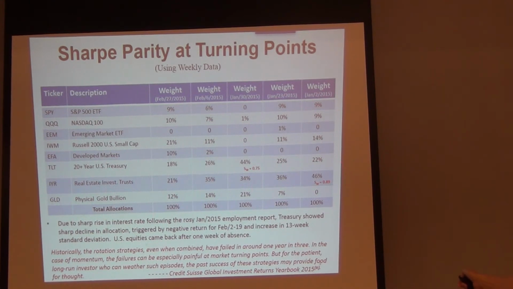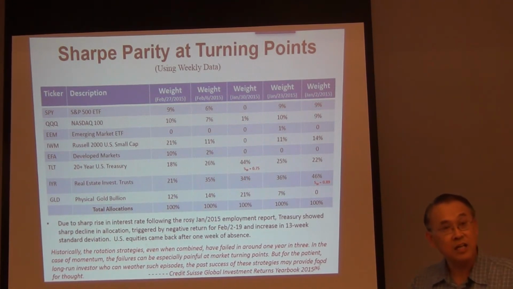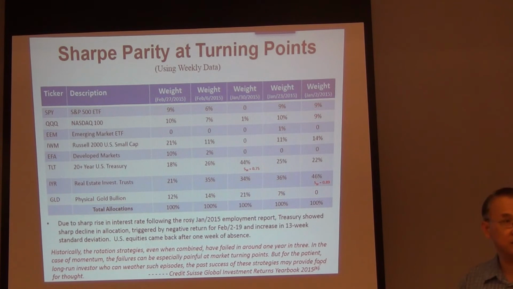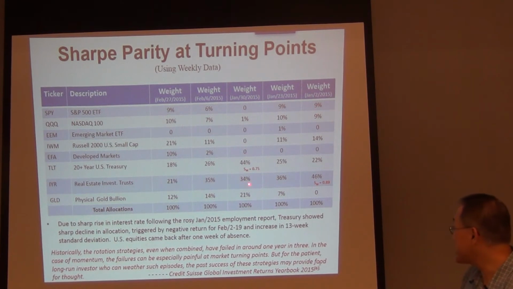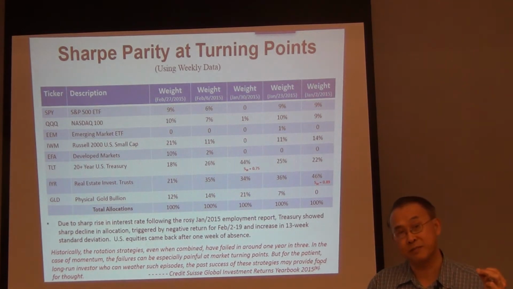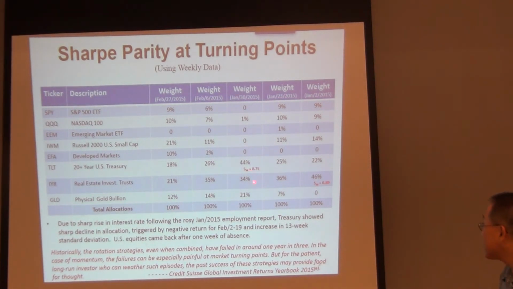The Treasury was doing pretty good, and then come January 30th, it has a blowout week, wonderful performance, and suddenly the weight jumped up to 44%. The weekly Sharpe, meaning that is the weekly return divided by weekly standard deviation. So let's say that the weekly standard deviation is 1.6%, and you got a weekly Sharpe of 0.75. That means weekly return of 1.2%. So weekly return of 1.2%, that's like 60% annualized return. Okay, so that is very, very high.